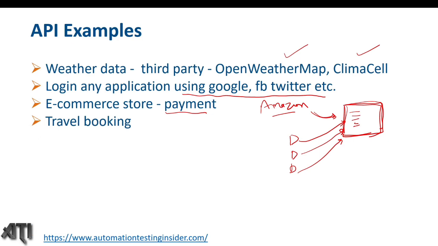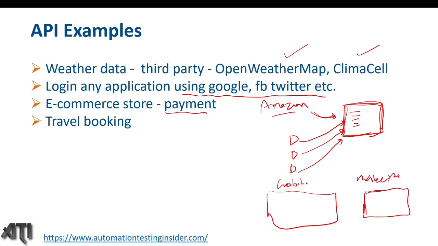Travel booking. So this is a very common and very important example of API. Let's say we want to travel somewhere and we want to book the flight. There are different applications from where we can book the flight, like GoIbibo or Make My Trip, correct? So we'll enter all the information like first name, last name, and complete user information, and the date on which we are flying, correct?